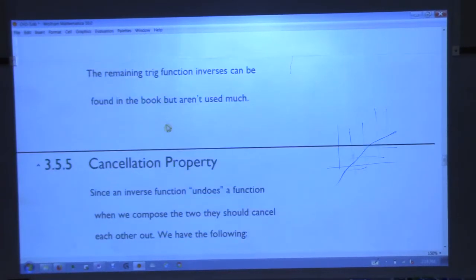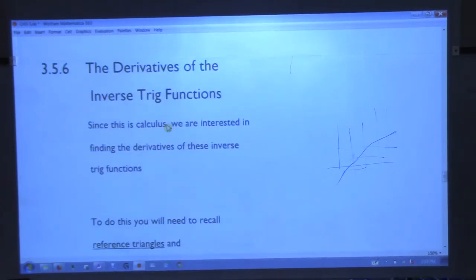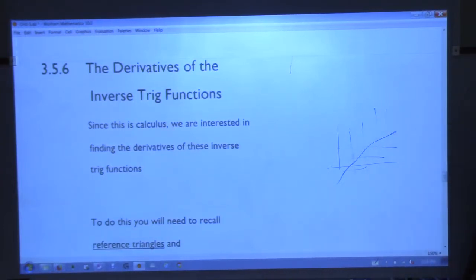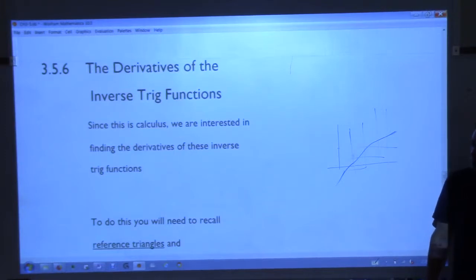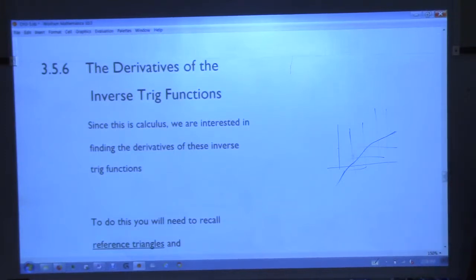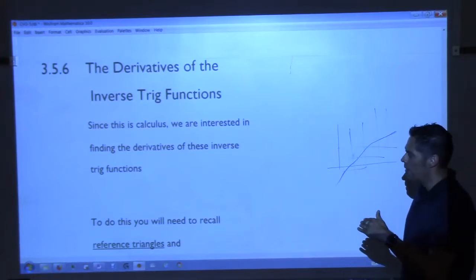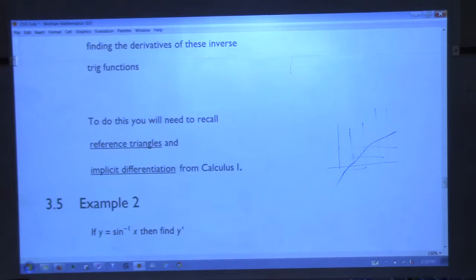So that's, at the end of the day, what today is about: what is the derivative of the inverse trig functions. And in section 3.5 in your book, it lists out what their derivatives are. Also on your formula sheets, they're listed out there. But what I'd like to do is actually derive one. I'd like us to actually come up with the derivative of one of them, to see the process involved in creating the formula.